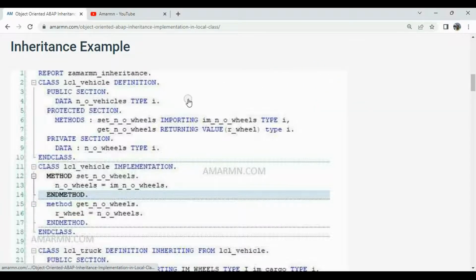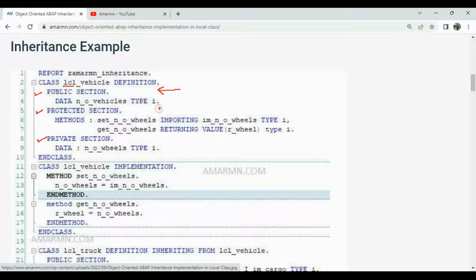Next, let us understand what I have defined inside the parent class, that is LCL_VEHICLE. If you notice here, I have three sections: public section, protected section, and private section defined under the parent class LCL_VEHICLE.